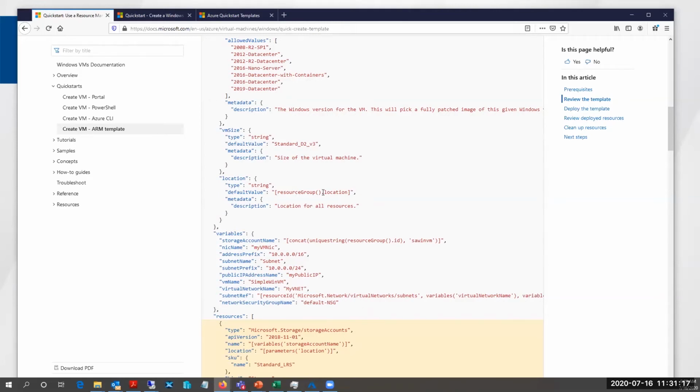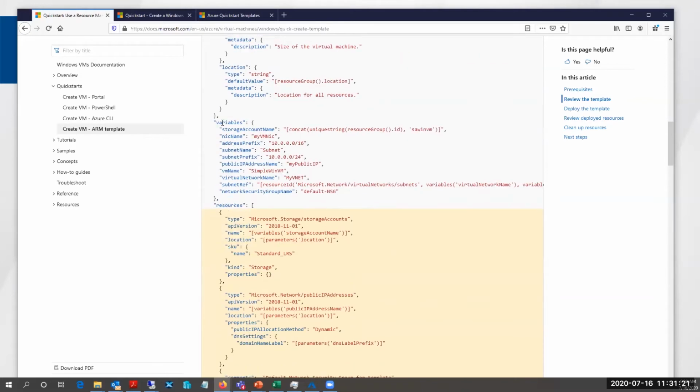But it will default to the location of the resource group. Then we have variables, and again, this is also optional. This simply makes things a little bit easier to read. So you can have a storage account name instead of some gobbledygook name or something like that. We can have the name of the NIC and the address, etc.